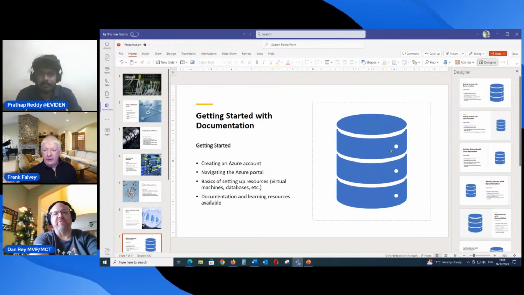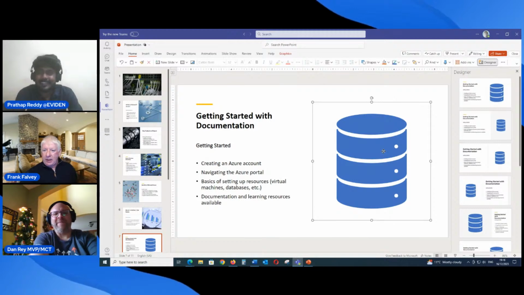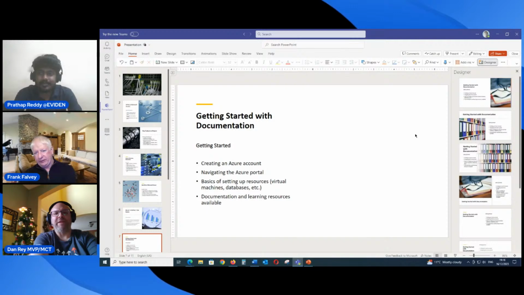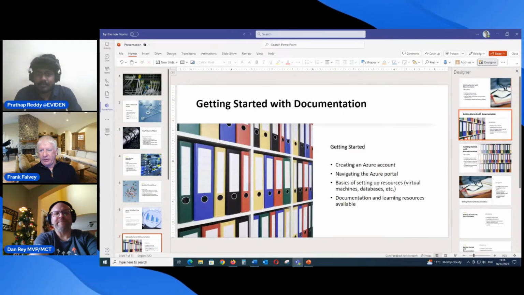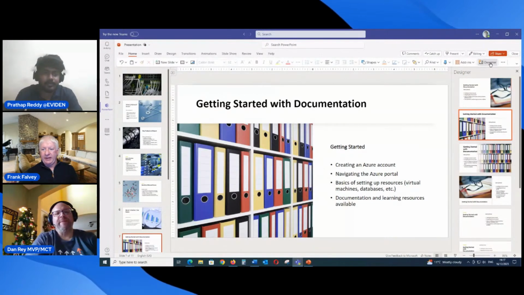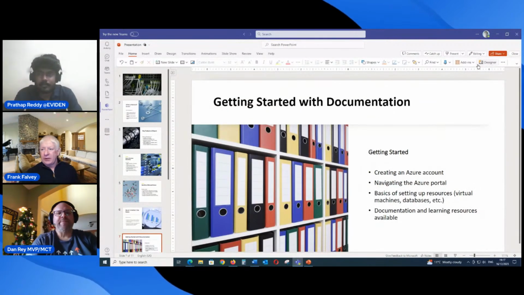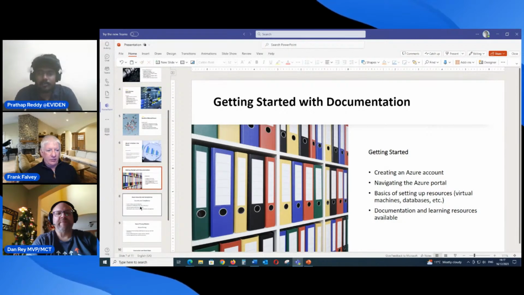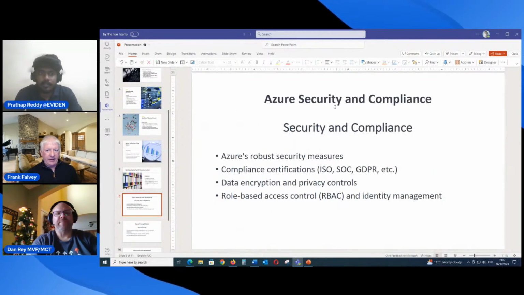Well, it's getting database for certain. It's probably picking up this one maybe. So if we get rid of this one. There you go. So there we go with our documentation. So that's cool then. So we just go to designer and we'll go to our next slide. See what we have there. So we got security and compliance inside here. So we'll be interested to see what we actually come up with now.